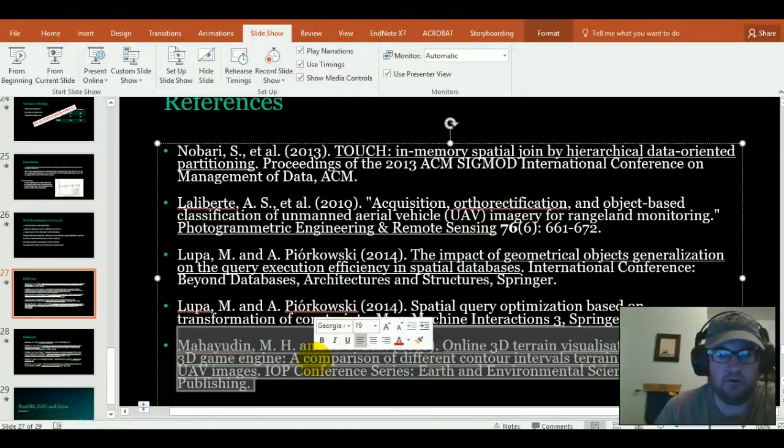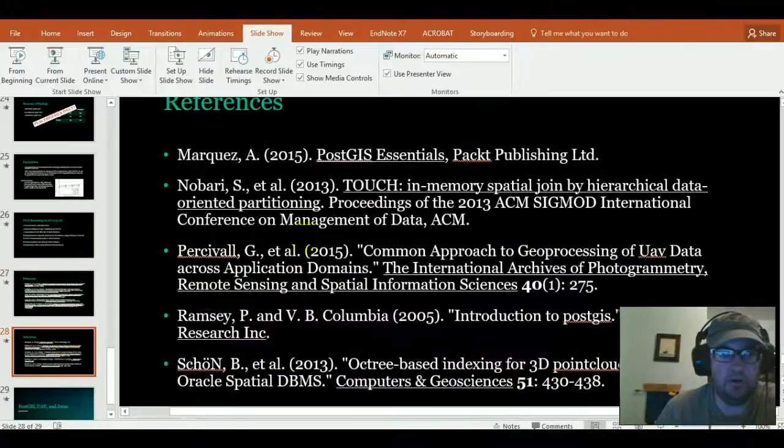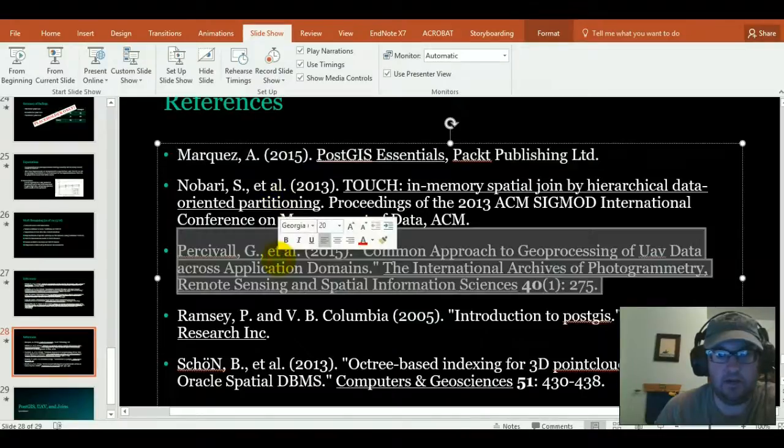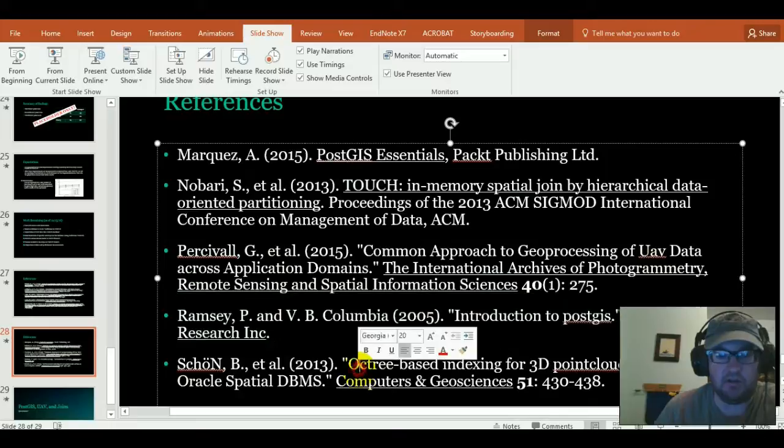This one actually used Unity, a 3D game engine, for comparison of different performance from UAV images, so that was very applicable. And then some general PostGIS essential things like a book from Packt Publishing, and a few other things like an introduction to PostGIS and some Octree papers.